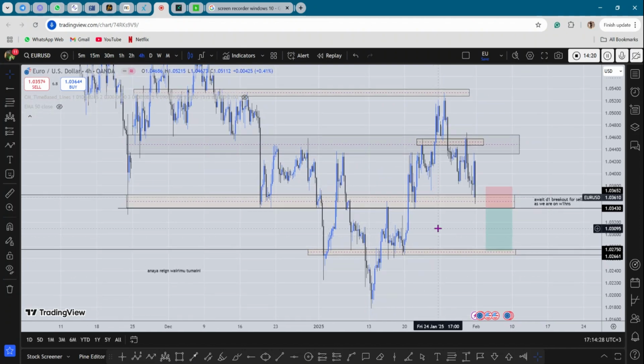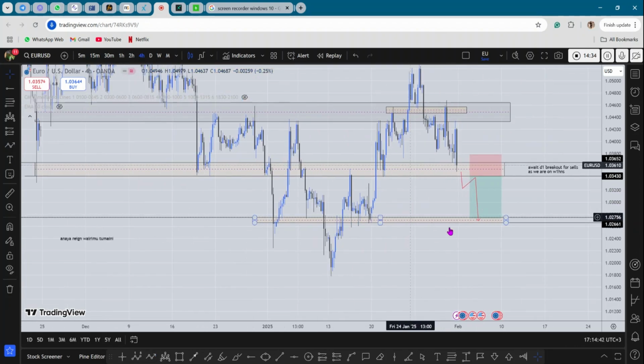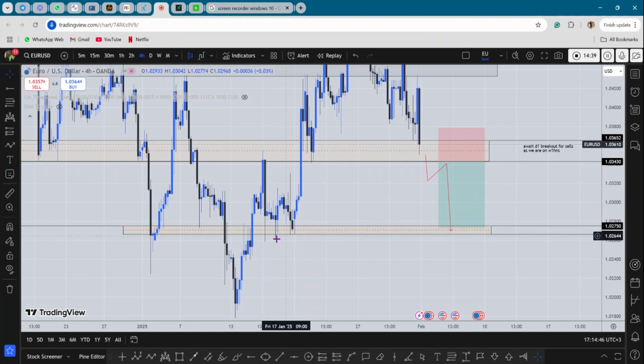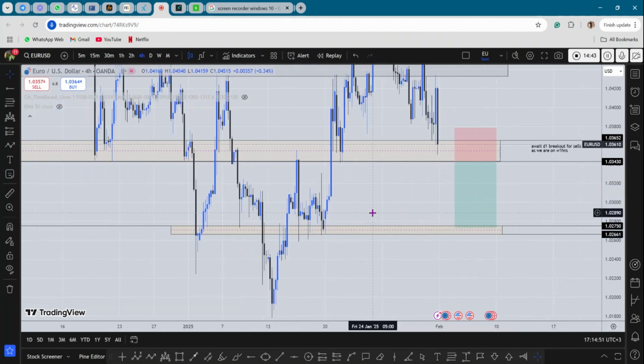So currently what I'm expecting, it's either the market agrees that this is a weekly head and shoulder and pulls back up for buys, or it breaks, retests, and falls to complete this move to the lower lows of these orders here, right? So we have some orders here, and that is what I have on the EUR/USD.